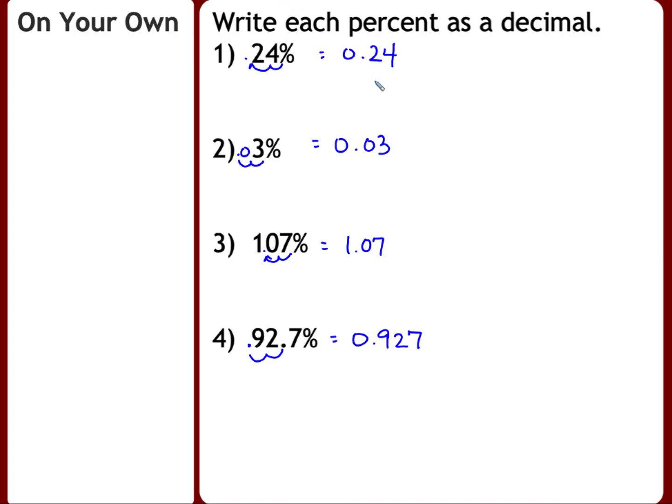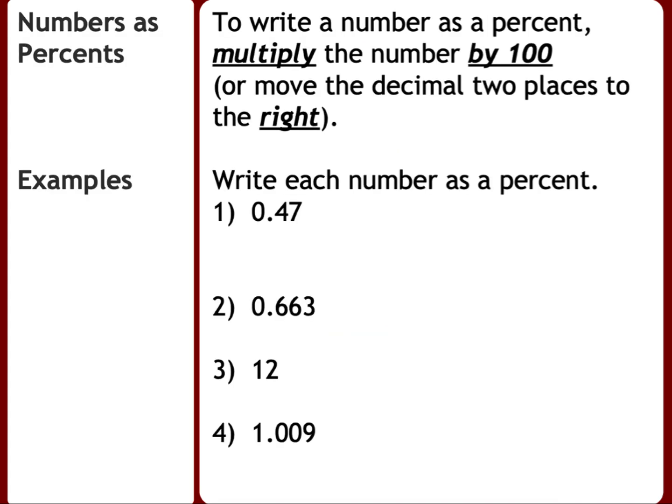Right, so you should get 0.24, 0.03, 1.07, and 0.927. All right, so let's go ahead and work the other way. So let's say we start with a decimal, and we want to convert it into a percent. So remember earlier, we said that if we take a percent over 100, we will get the decimal representation. Well, what if we have the decimal representation and we want to find out the percent? Well, if we just do a little solving for p, I'm going to multiply both sides by 100. And notice those cancel. So my percent is equal to that decimal representation times 100. And when you multiply by 100, you're just shifting that decimal place to the right instead of the left.